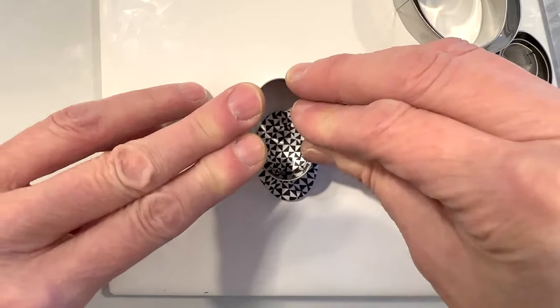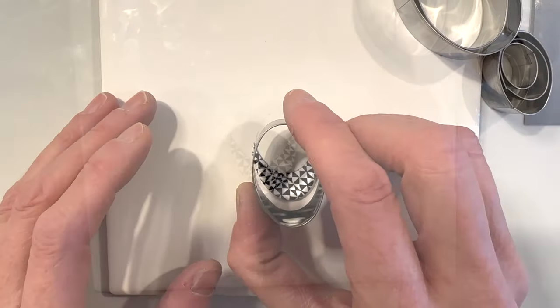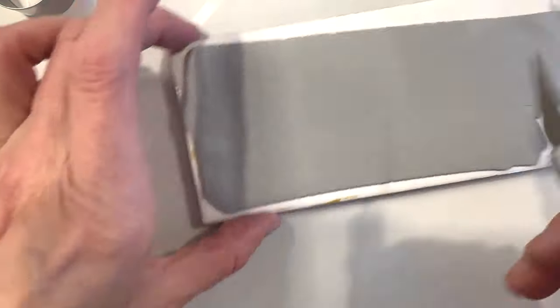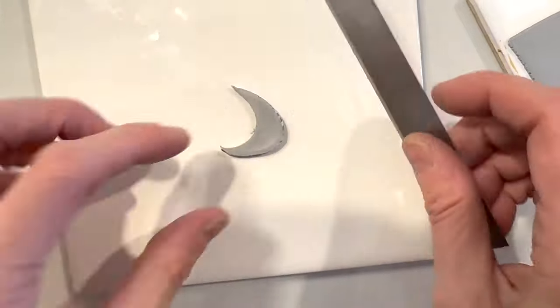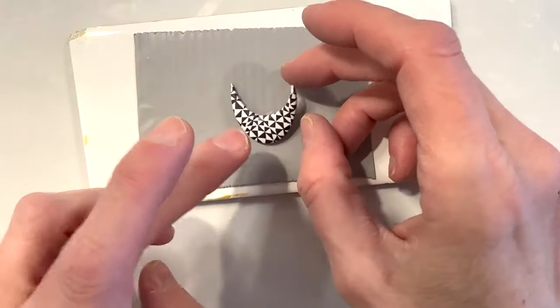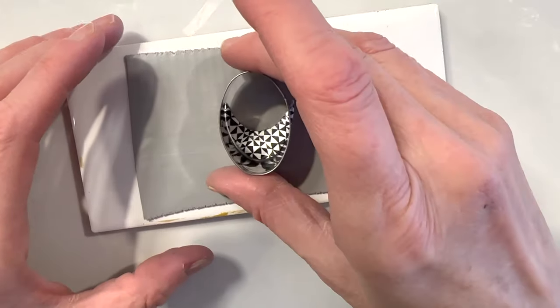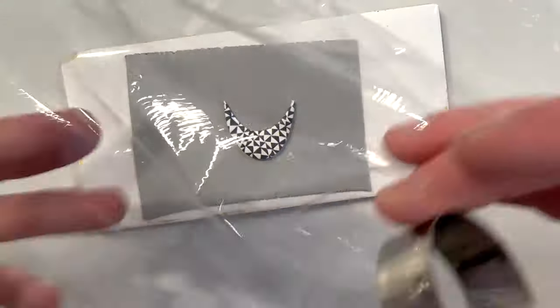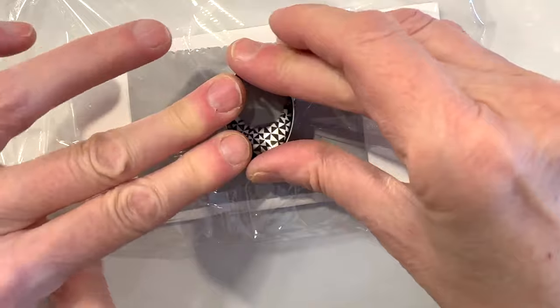Anyway, I came back in, and right here, this is what I did. I brought that same cutter in, and I cut almost a crescent moon section out with that. And I decided to use that on another piece of my gray clay here. So I'm going to lay that little crescent moon piece, pick it up with my blade, bring it over to that gray clay, and just place it down onto that gray clay. And I kind of widened it out just a little bit because I'm going to come back in with that same oval cutter, recut it, and this way I have a little bit of pattern I can play with on the pendant piece I'm forming right here.